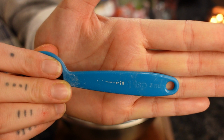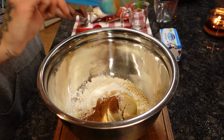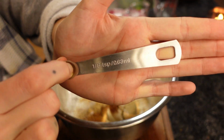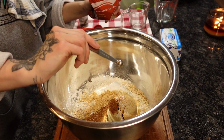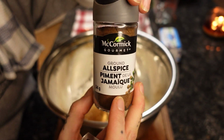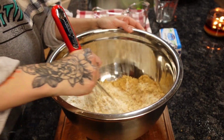1 teaspoon of ground cinnamon. Shabam. 1 teaspoon of ground ginger as well. 1/8 teaspoon of nutmeg. I think I actually put 2 here. 1, 2. Oh yeah, never mind. 1/8 teaspoon of allspice. Wow. Now whisk that up so it's nicely mixed.